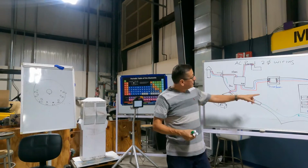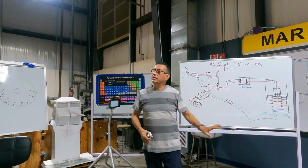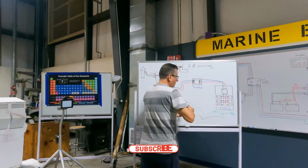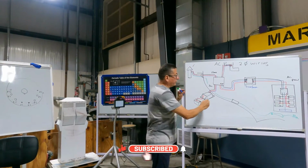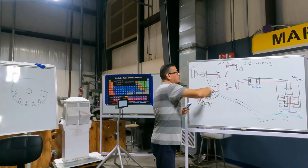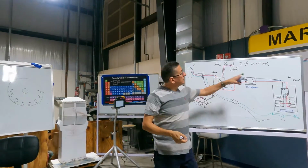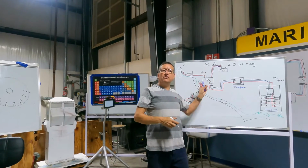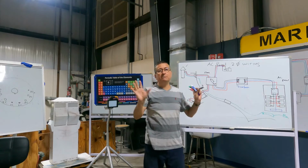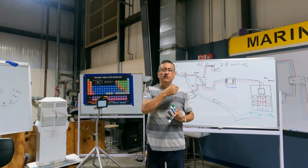This one is double phase. This is why I have double breakers and single breakers, and you are familiarized with these wires. In other words, I can feed the AC panel from the shore power, or from the inverter, or from the generator, depending on me. I change the position of this switch, and I feed my AC panel from this, or from this. Or I turn off this switch, and I don't have input of AC. That's my decision. That's the tradition.